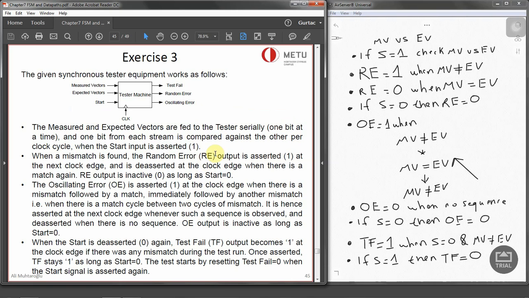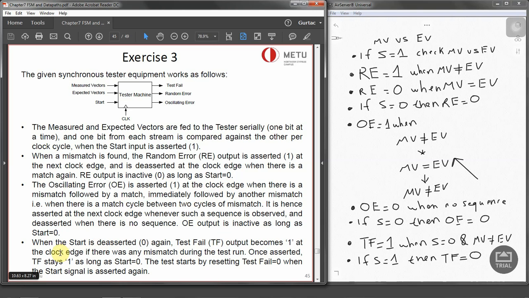If you read that carefully, you will see that each of these transitions happens per clock cycle, at the clock edge. So it is saying the output is going to change whenever the clock changes, not the input.